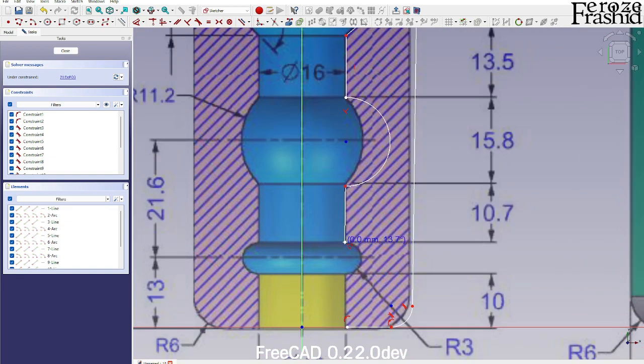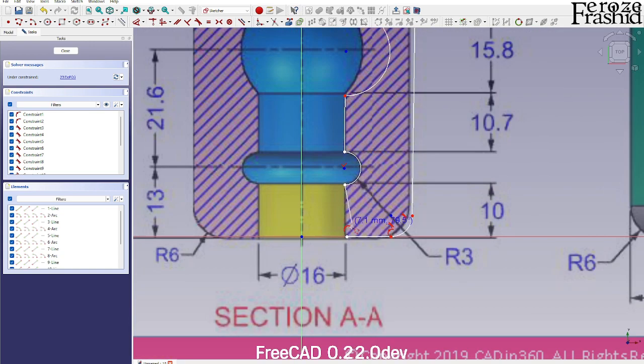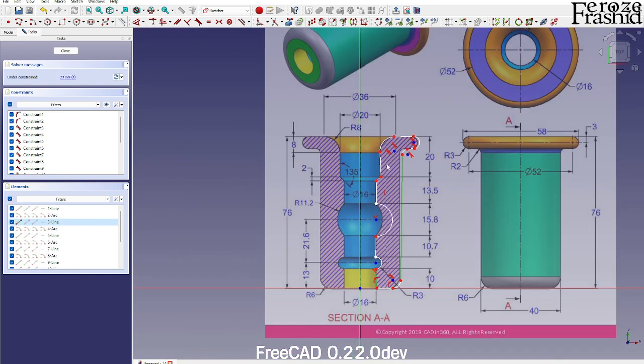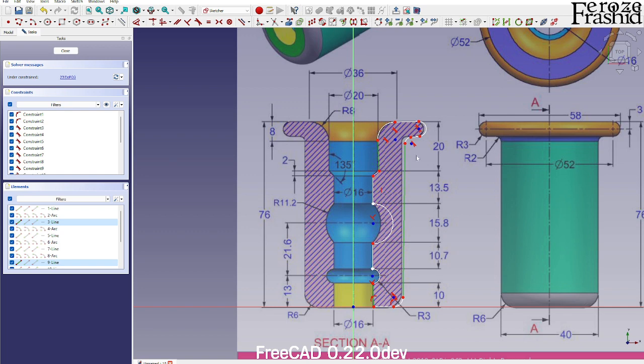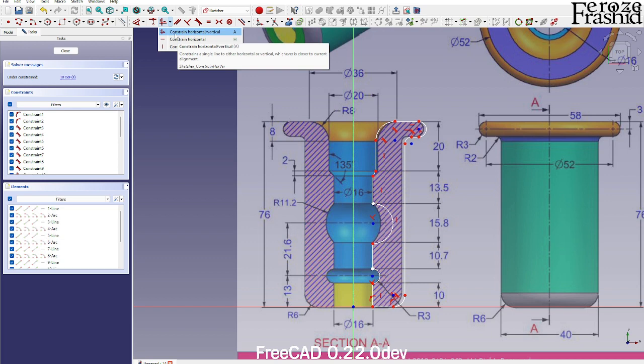Come to this point where it is like a half circle, it really pays off. But locations like this, which is not a half circle, only a sector or a smaller arc, it does not pay off. So we'll have to come back and fix these lines as vertical, and then make these two horizontal. Notice that both horizontal and vertical constraints are tucked in there, and horizontal has the H shortcut and vertical has V, so it will probably be easier to use those.